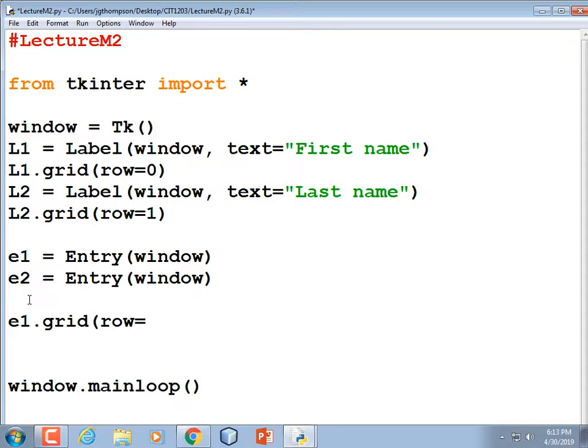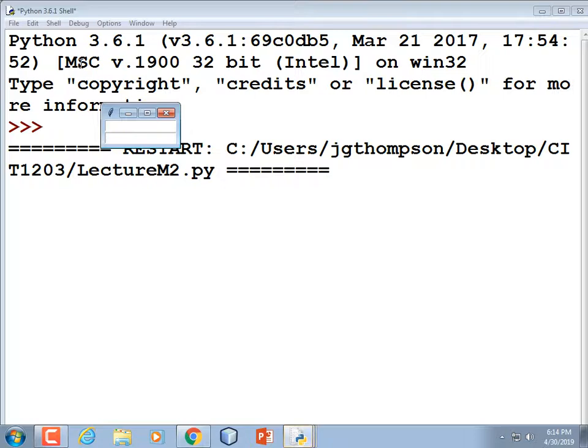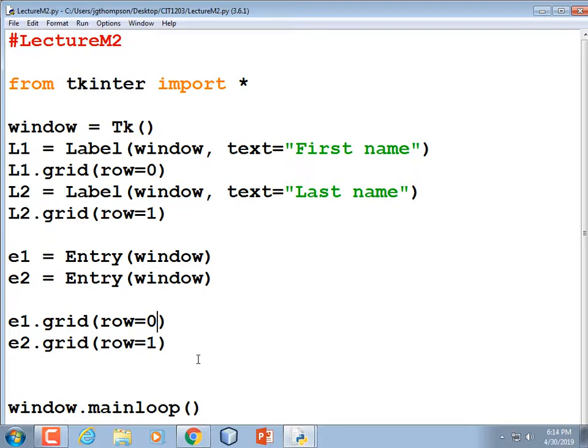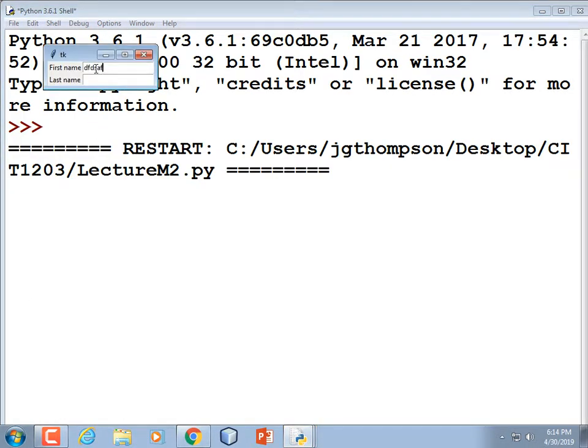row=0. What happens if we don't specify a column? This is just an experiment on my part. E2.grid(row=1). Is it smart enough to start filling things in without us specifying which column they're in? I can't say that I think it is. Okay, so here we go. Where it says row=0, comma, column=1. And then the next one's going to be row=1, column=1. I typed 2, I meant to say 1. Now we should have our little user interface with no button that does anything. But right, there's a place where we could type something.